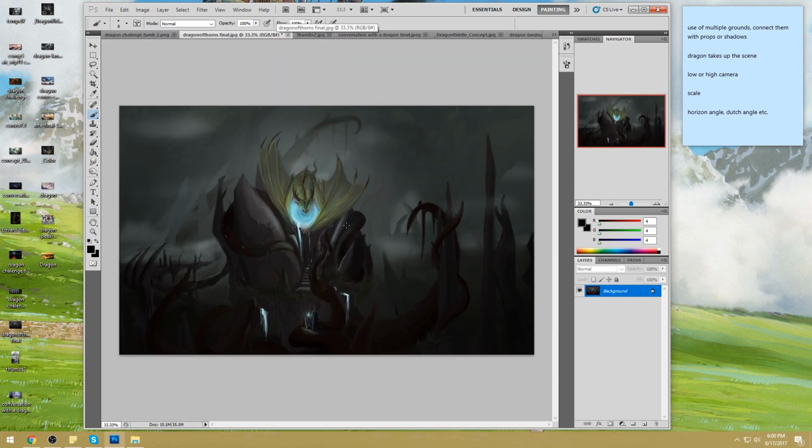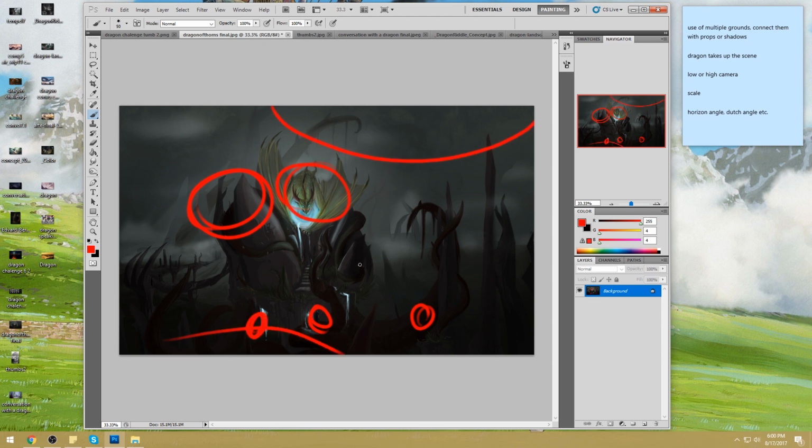So we do have a nice, sometimes you do one thing right, but a couple of other things are still wrong. So we have 2 levels. We have large object and we have small object on different levels. This is nice use of space, but it's too centered. This dragon could have been over here. This character could have been over here.